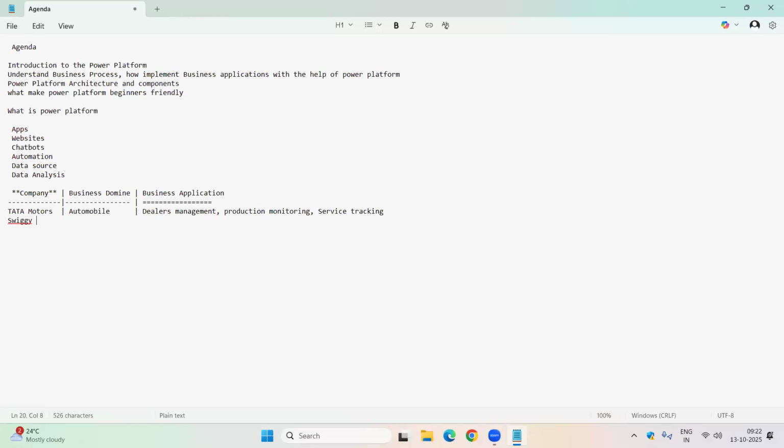What is the domain of this company? They do food delivery. Why do they need it? They need partner monitoring.